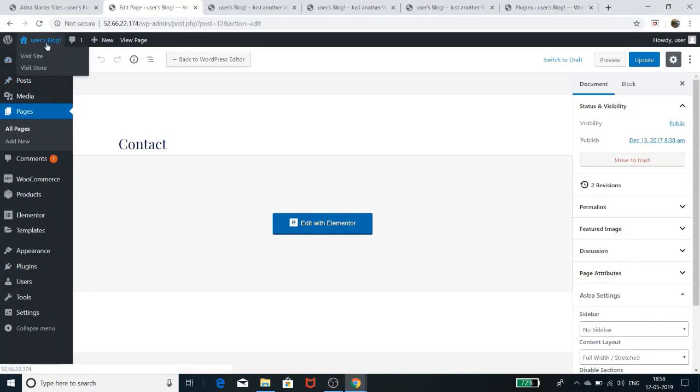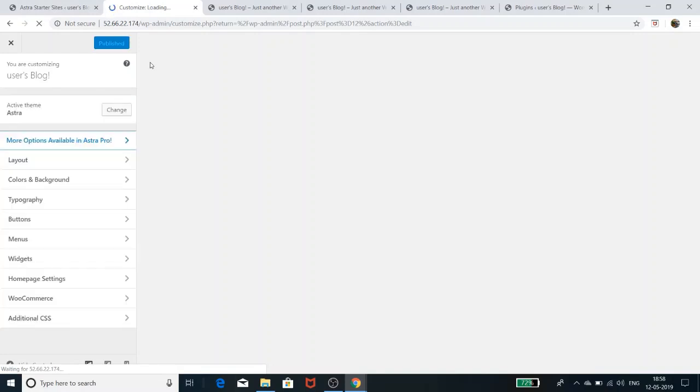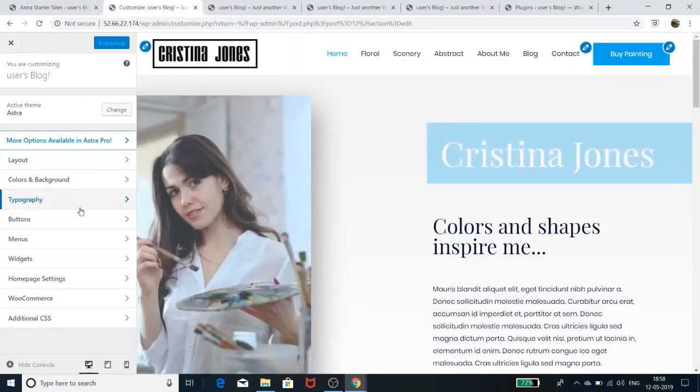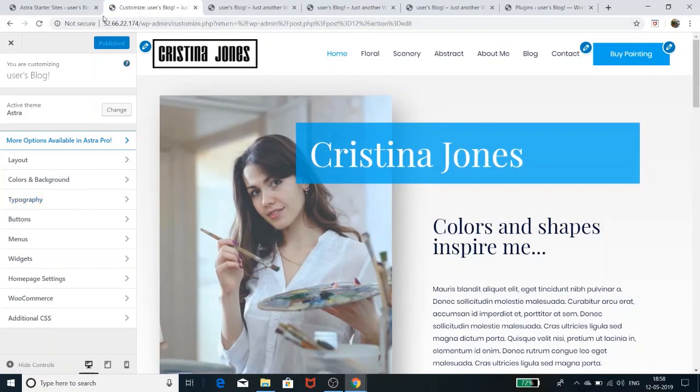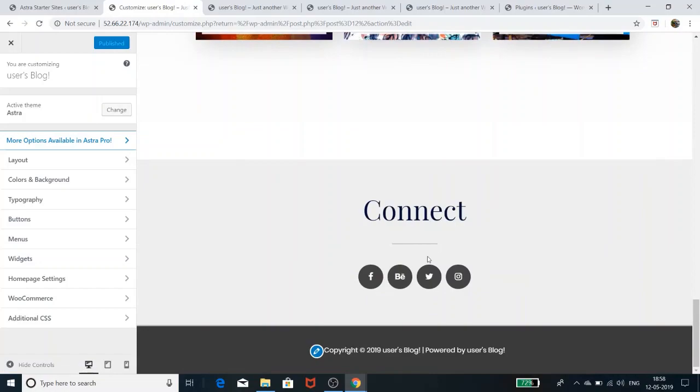So let me come to here. After coming to here, let's go to appearance, and there is an option called customize. Click on the customize option. So let the customize get loaded. The customize option is basically the theme option. So these are the options that are presented from the theme. And you see, as soon as I click on the customize, I am getting this editable element like this. I can change the logo, or I can change the menu, or I can change whatever in this button, or if I go down, you see I can change this footer.